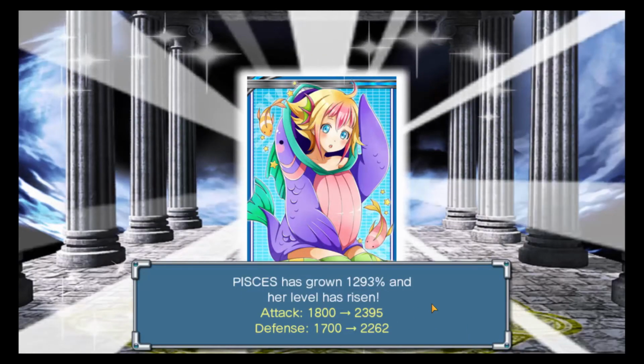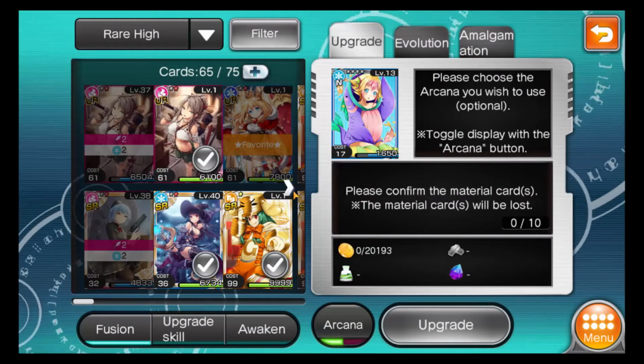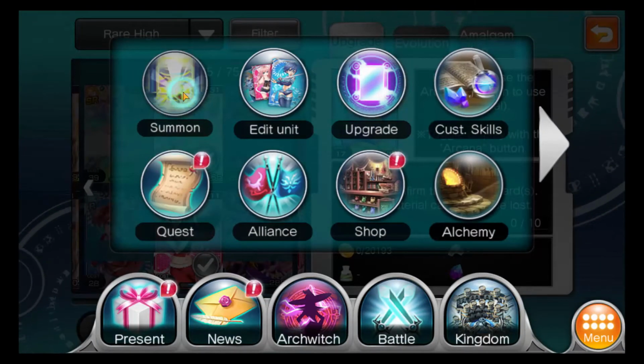So she's grown a whole bunch stronger. She's gone to level 13 instead of level 8. Amazing. So let's go summon another 10 cards. So we go to summon.